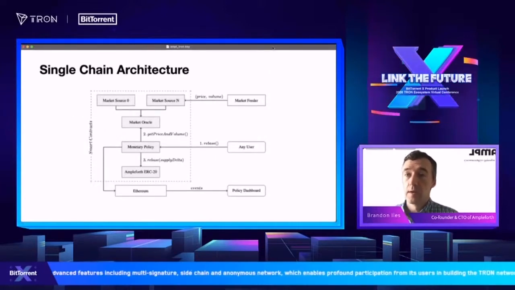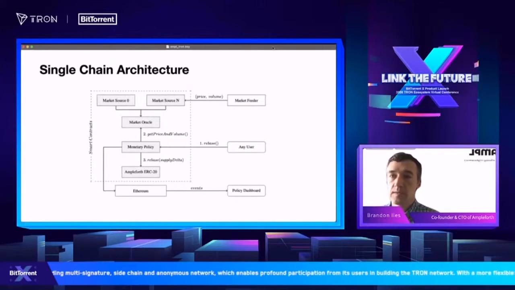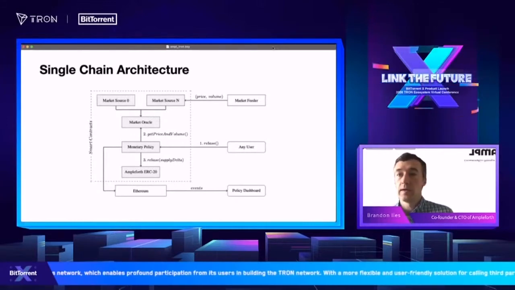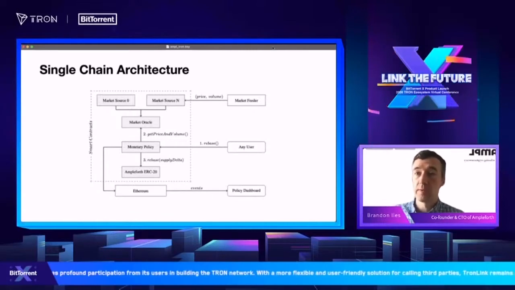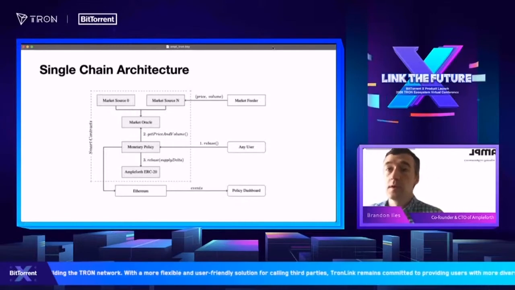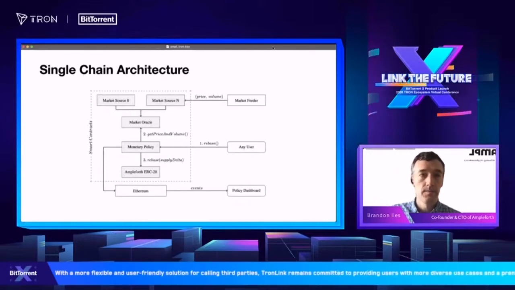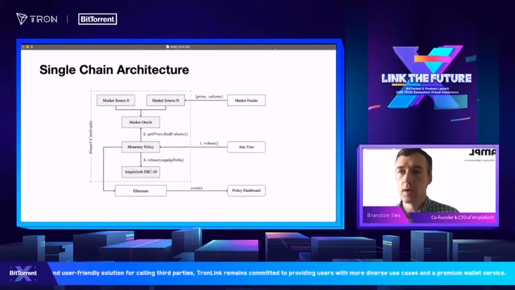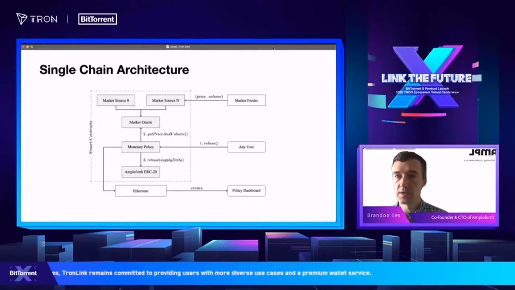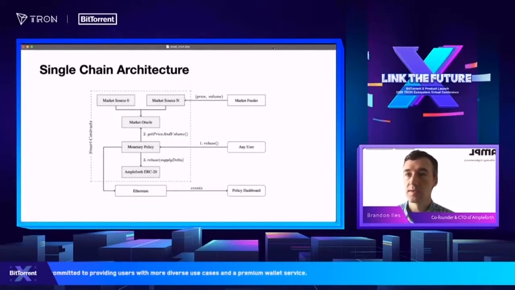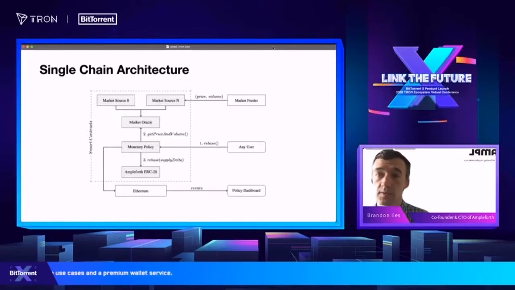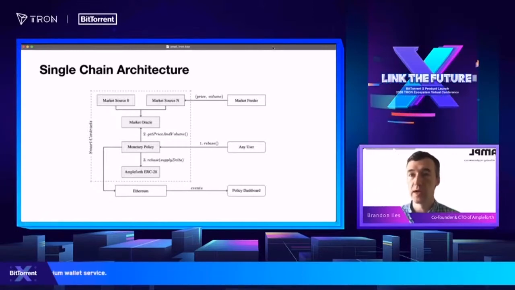We have a lot more economic information on our site that I encourage people to go look at. And so now I'm happy to dive into how Ample is going to work with Tron. So right now, this is the overall architecture of Ample on Ethereum. There are three main modules: the Oracle, the supply policy, and the token itself, the ERC20. So the ERC20 is the Ample that you trade and transfer.